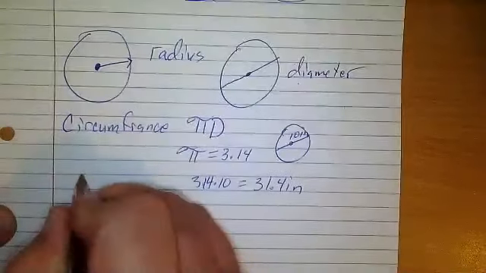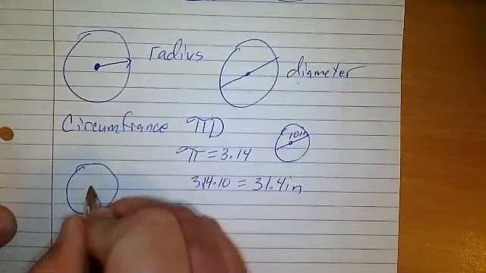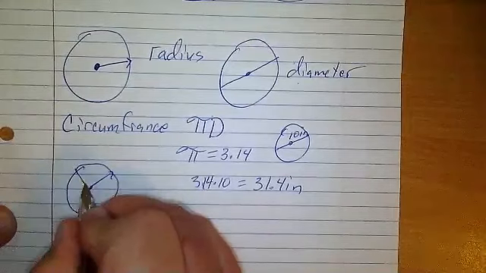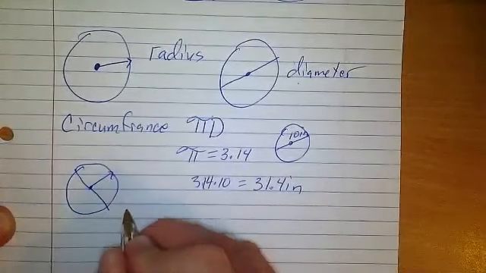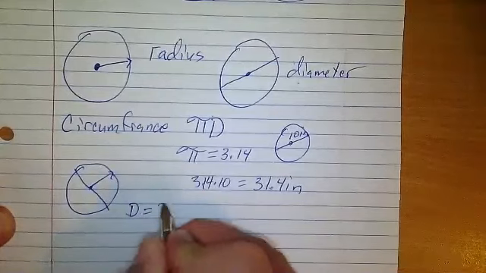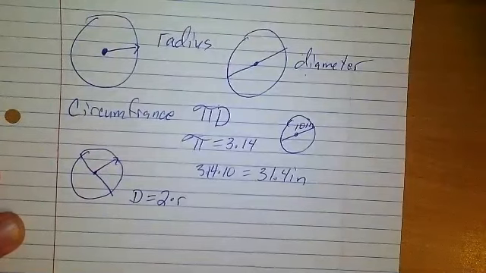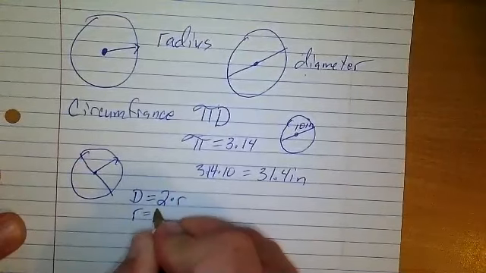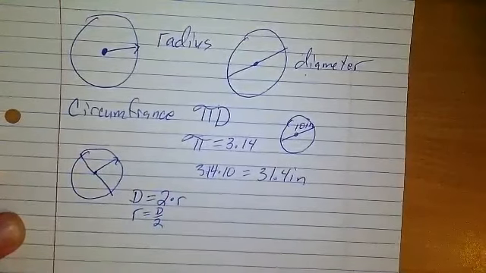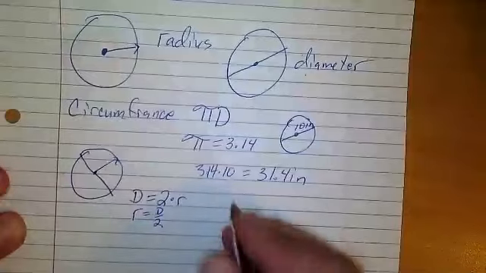All right. Now, further, one of the things we need to realize is that the radius is exactly half the size of the diameter. So we can say that the diameter equals 2 times the radius. That is one of the things that we can say about a diameter, okay? Now, we can also say that the radius is the diameter divided by 2. All of these are perfectly reasonable things to look at and to consider. There's nothing wrong with them. And how you get to that point, it doesn't really matter, okay? So that's circumference.